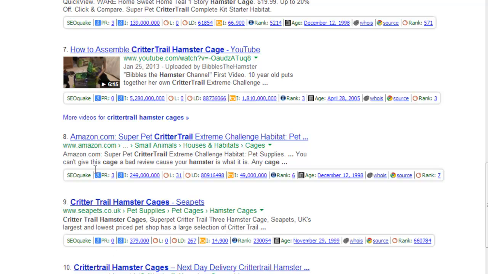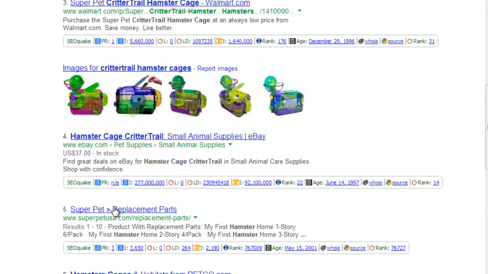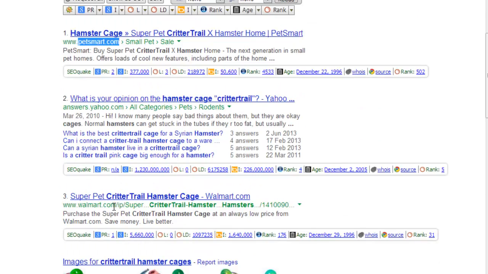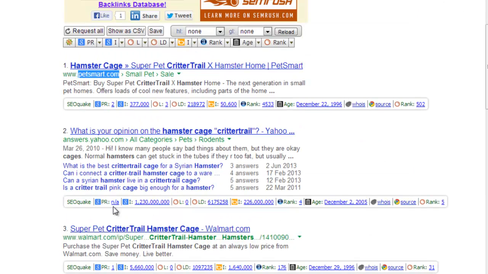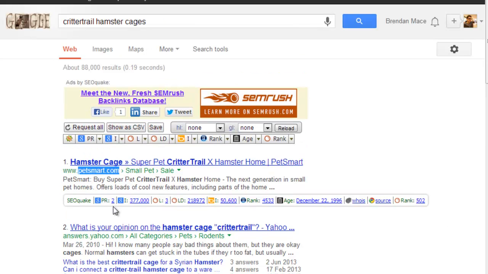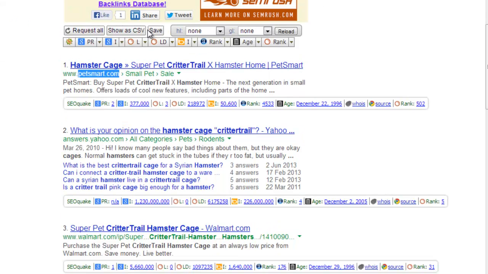For me, seeing these authority domains here, this would make this keyword probably a no-go for me. But it's fairly close. I know a lot of people that would take this keyword just because the first two criteria were passed pretty well in the first one.